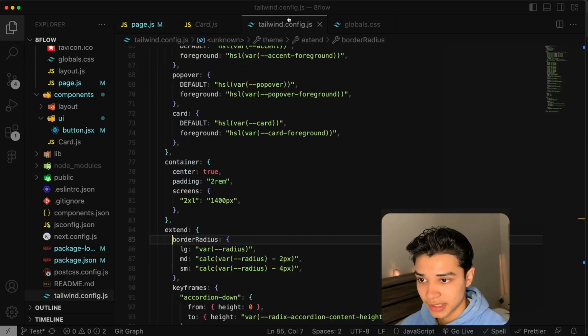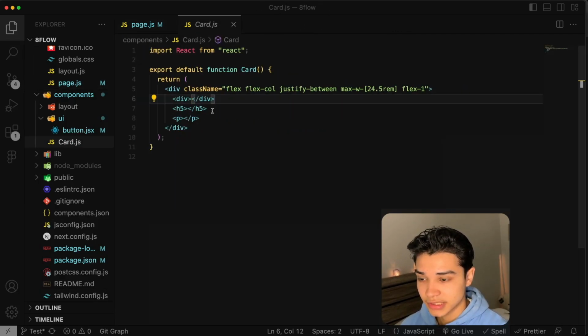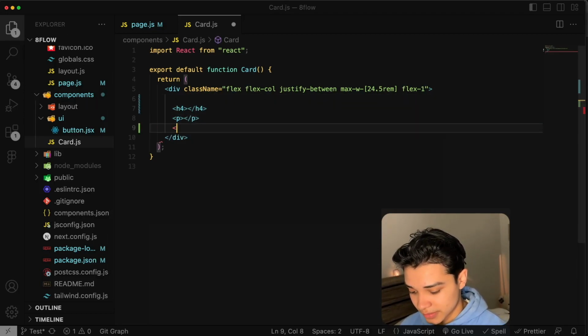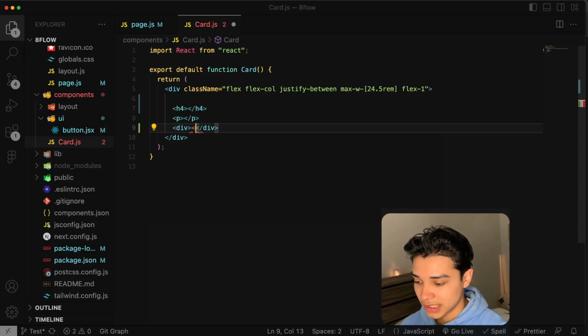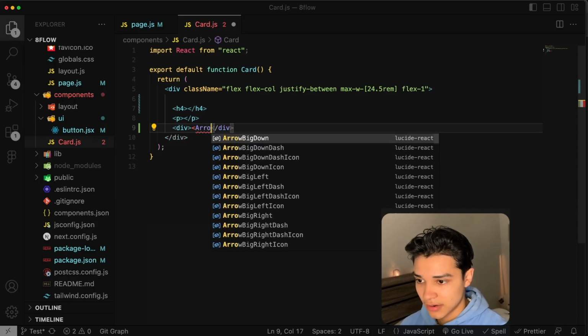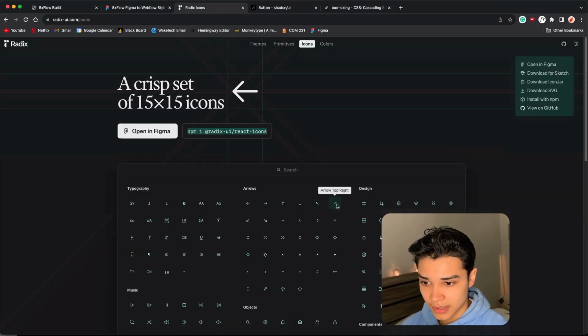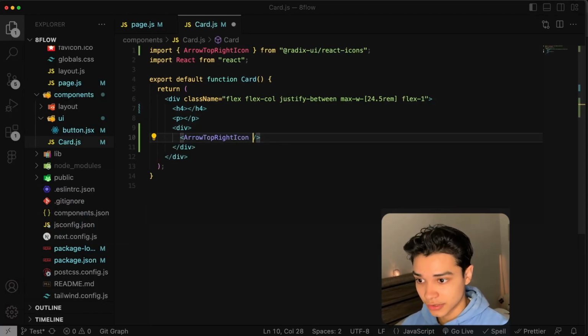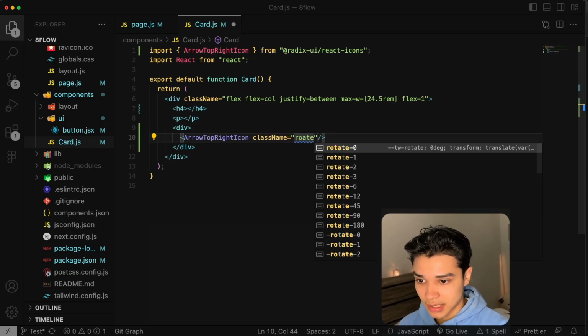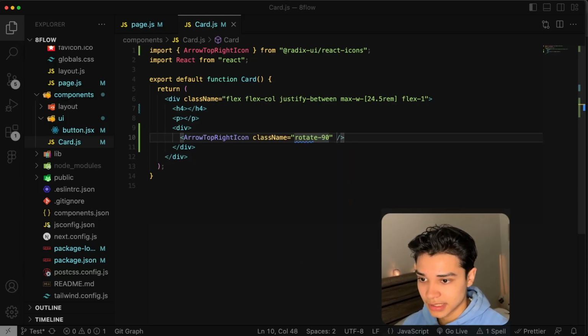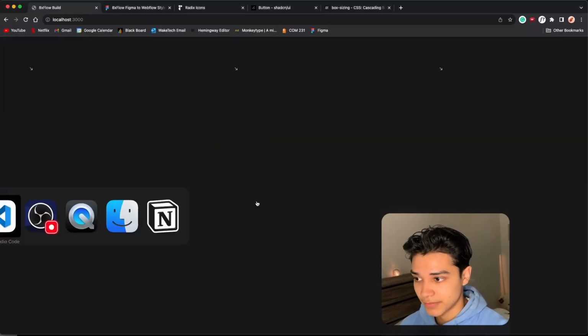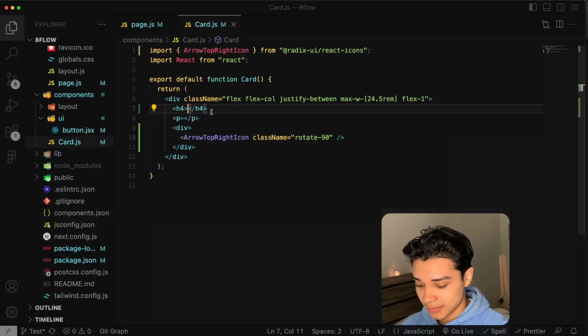Now close out the button. All these tabs, useless. Okay, so let's give it an H4, and we need the icon at the bottom. So here we're just going to do icon, and it was like an arrow in the angle. What is it called? So it's arrow here, arrow top right. That's what it's called. Since it's top right, we want to do class name of rotate 90, because that will rotate it 90 degrees. Okay, perfect. Now here, let's give it a title.